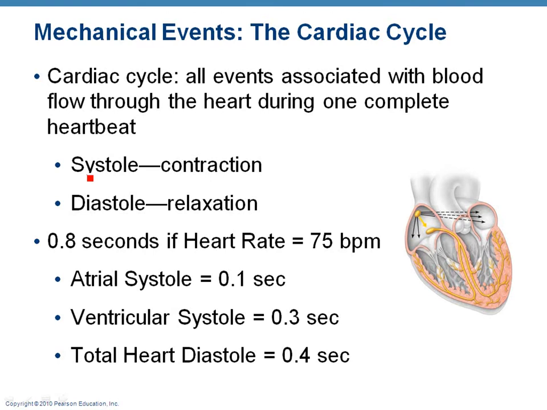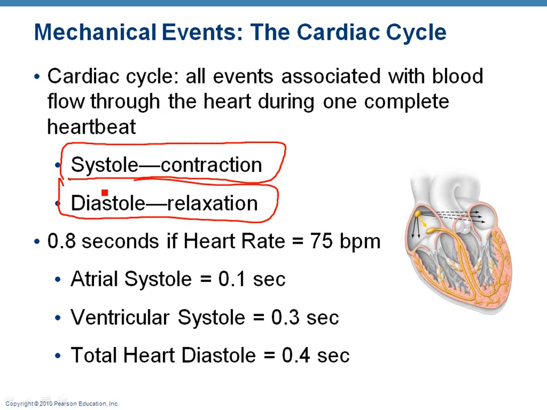A couple of terms here in case you have not heard them already that I'll be using: systole and diastole. Systole refers to contraction, diastole refers to relaxation, and you've no doubt heard derivations of these words used before: systolic and diastolic blood pressure. Systolic blood pressure is the higher blood pressure number when your blood vessel walls have the most pressure in them, and your diastolic blood pressure is the lowest blood pressure reading when your blood vessels have the lowest amount of pressure in them. And that story will occur here with the heart as well.